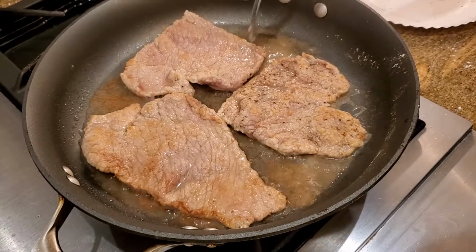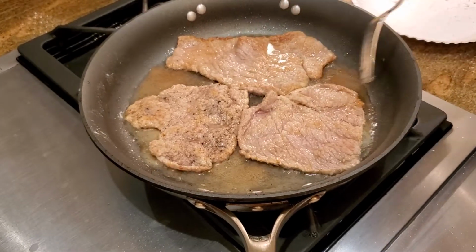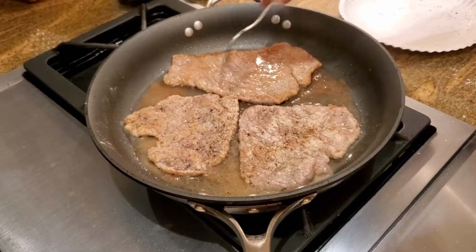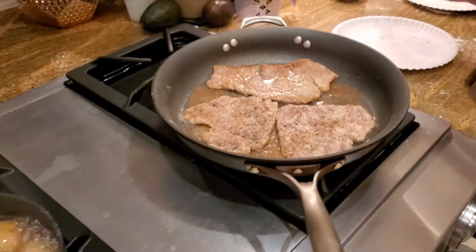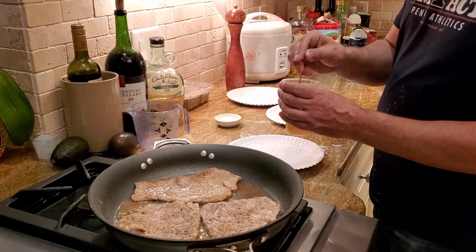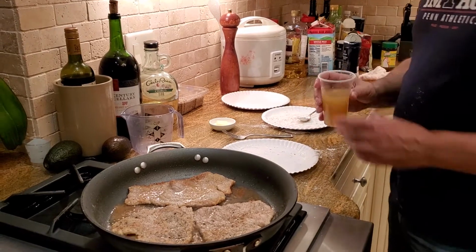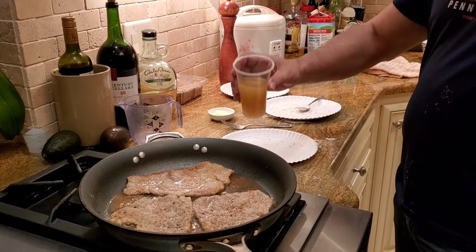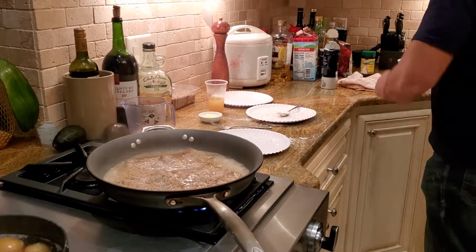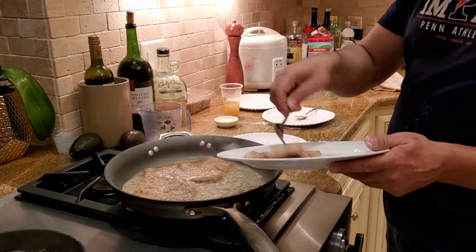Alright. This one here is taking a little bit longer. You can see here the blood coming out of it. These are a little bit better. I'm going to actually flip this back over because it was curled up a little bit. Alright, so now we're going to mix up this little concoction here with chicken broth, little beef broth with it, or some beef bouillon and wine, white wine, the Carlo Rossi. And then I'm going to put this in here, just not all of it, and I'm going to give a little bit of sort of steam action on these. And then I get them out of here pretty quick. Alright, take them out.